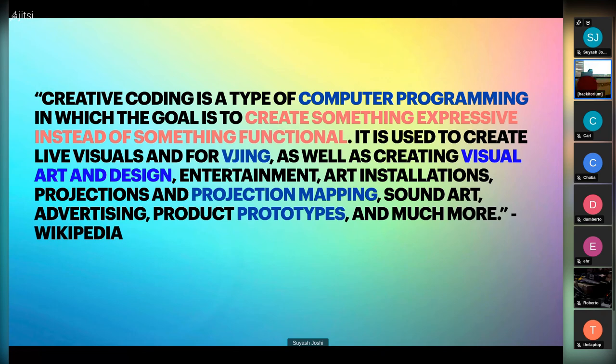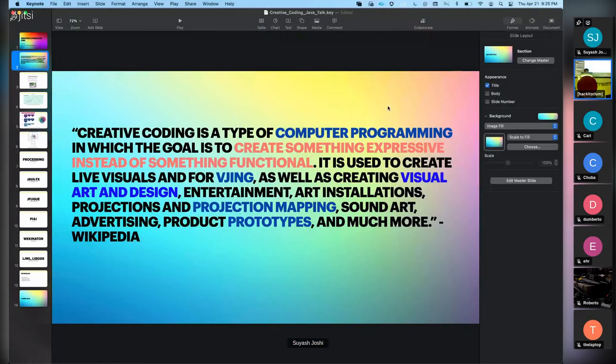There are a lot of types of creative coding, from hardware to VJing. VJing is when people create graphics during a music performance, or something like Flash and Toshin that we have here, visual design, projection mapping, prototyping. All of that stuff. So I started a meetup group around this. It's called San Francisco Bay Area Creative Technologies. I will share a link in the chat later on. I invite you to join. I also want to do some events here in this space.